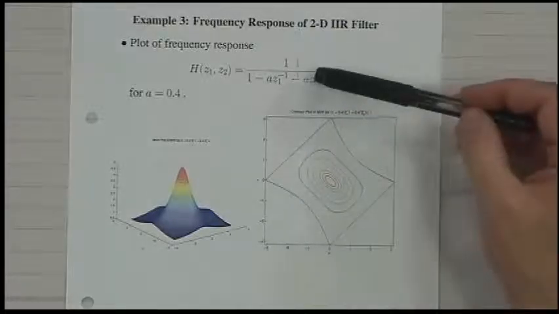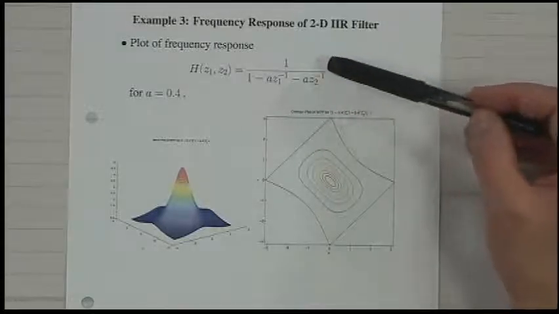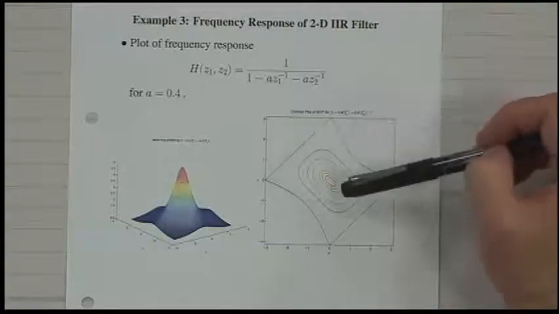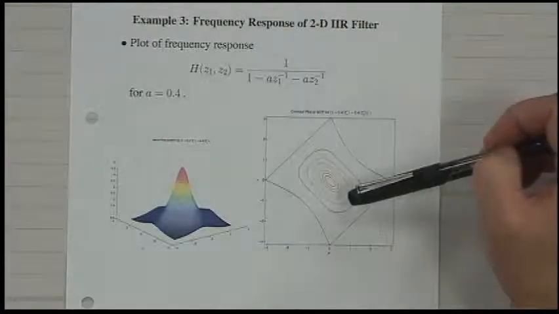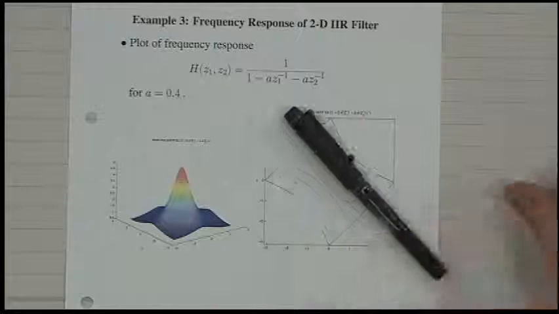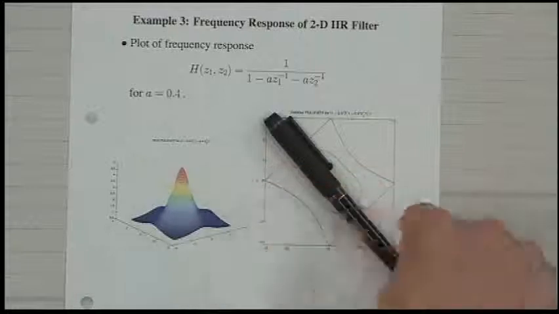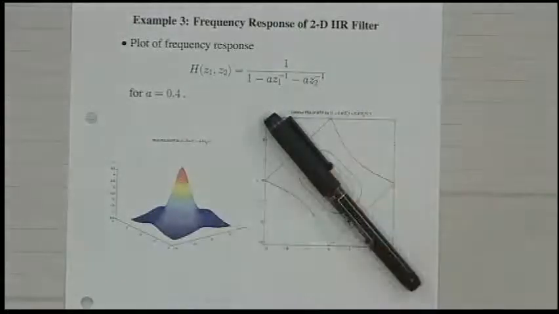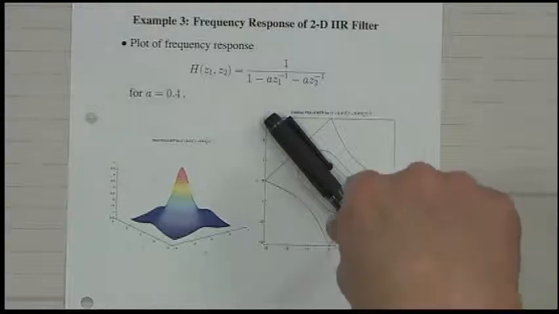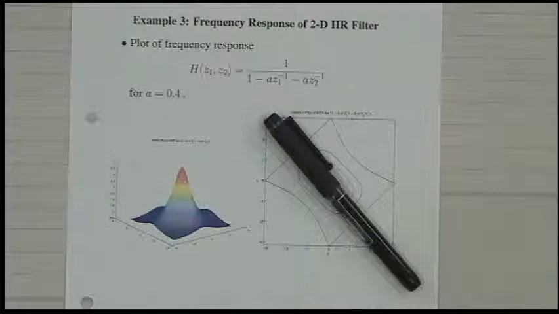Now, a particular filter in this family, or in a slightly extended family, can be designed. In fact, you had this in a lab question. You could design the filter so that it's symmetric in frequency. This shape here is not actually symmetric, but it's not too far from symmetric. It clearly has an orientation along this direction, and that's because you use raster ordering, so it inherited the orientation of its raster ordering. But you can design filters that use raster ordering that have symmetric frequency responses. They exist, and I think there was one in your lab that had that property. But the family does not have symmetric properties.